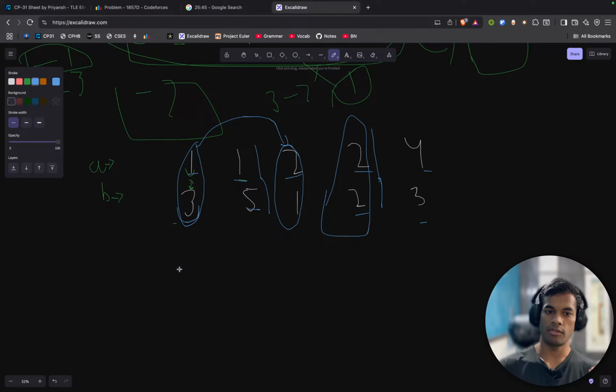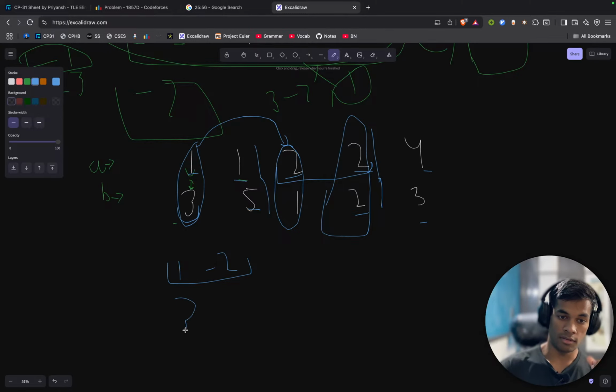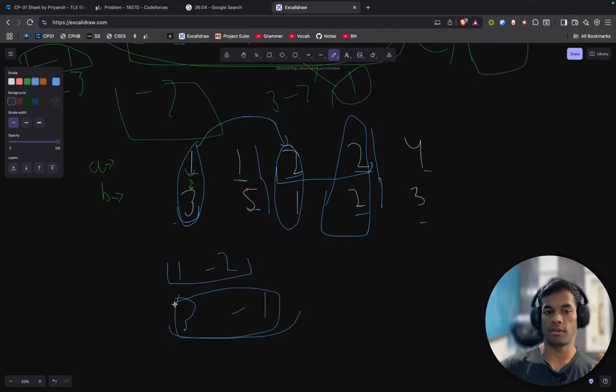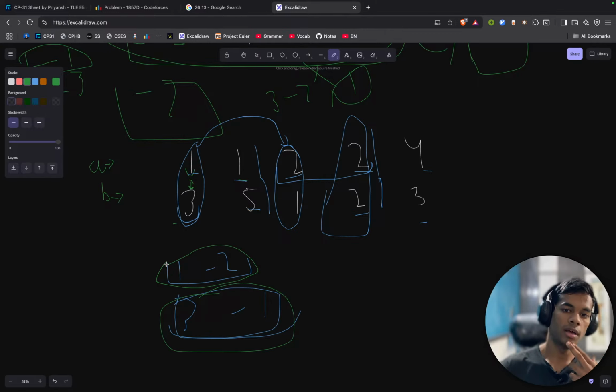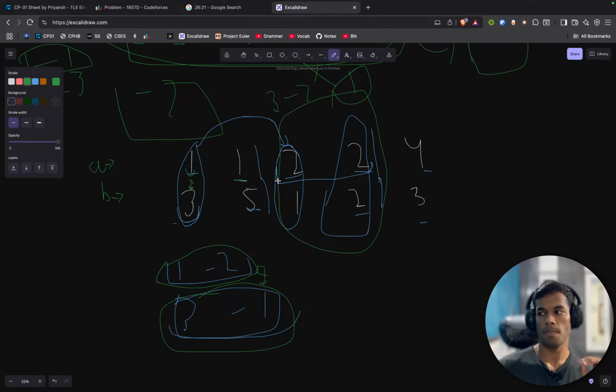First of all, this difference 1 minus 2 is going to remain the same in this group because all the elements at the top are the same, and this difference, that is 3 minus 1, is going to decrease. So this is the maximum difference that I can get in the B array, and this is the only difference that I'm going to get in the A array. And if I can connect these two nodes, then I would be able to connect all of these nodes in this array.